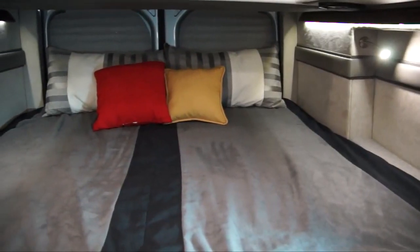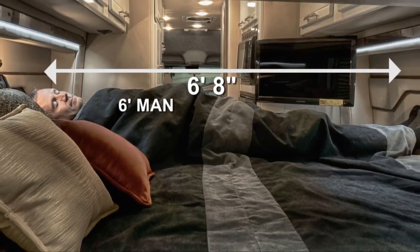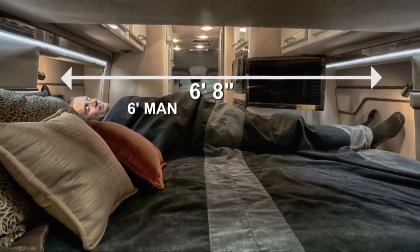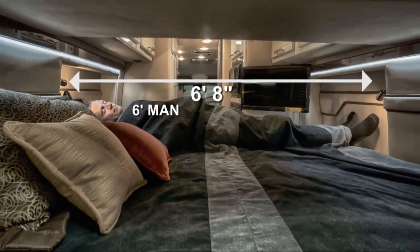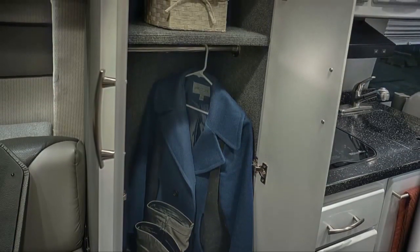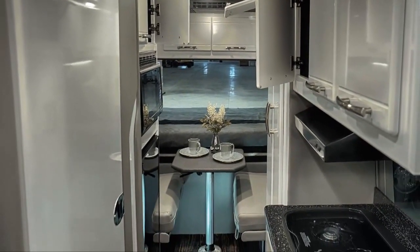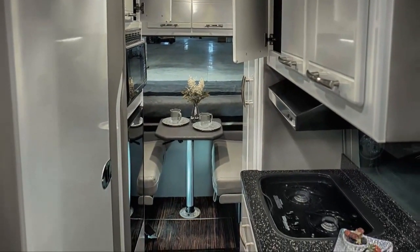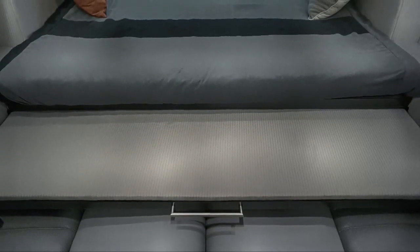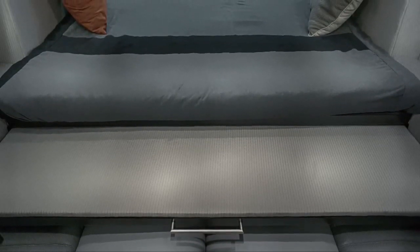The Azur features innovative space-saving technologies, and the bed is a fine example of our ingenuity. The king-size bed in the Azur is not only the largest bed in the Class B motorhome, but it is the most comfortable, and with our full-length wardrobe, you aren't kicking the bottom of a cabinet every time you turn in your sleep. And of course, what is luxury without convenience? The rear dinette transforms into a bed in under 30 seconds. And remember, we build every Azur to order, so if you're looking for a different solution, such as a larger dinette or a couch, we'd be happy to accommodate.